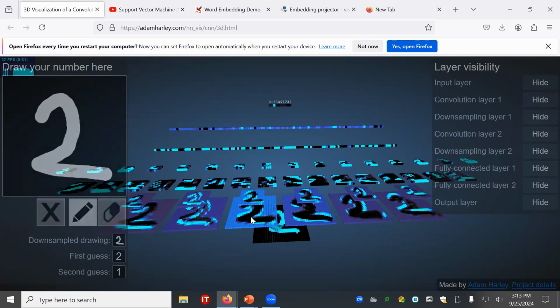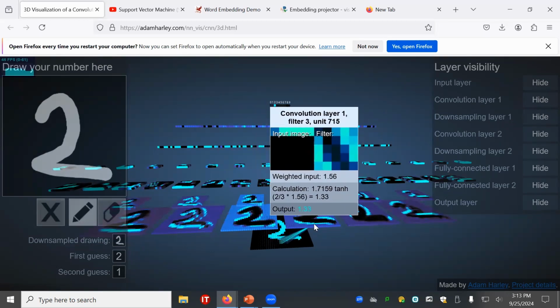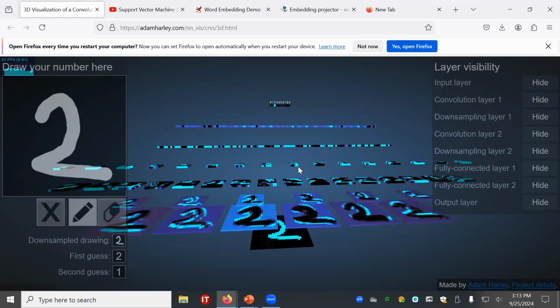You take the input layer, which is a 2, and then you abstract some features out of it. And then you figure out which parts you are interested in based on what is shown here. So specifically here, if you see all the teal part that's lighting up on the second layer, these are the things that the machine learning model is snapping onto. These are the things that it thinks are correlated to what makes a character 2, 2.